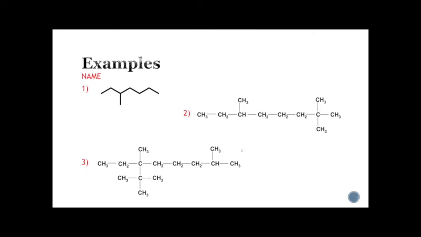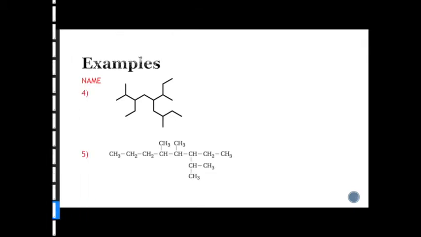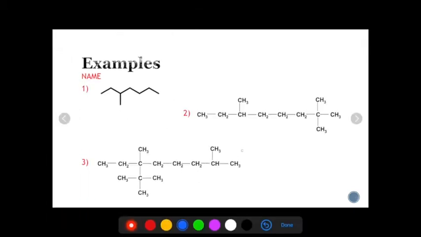Okay. So again, we want to first find the longest chain. We're going to find the longest chain. So I'm going to start on this side here because that's where the substituent is closest to. So 1, 2, 3, 4, 5, 6, 7. So we have a 7 in our chain. There's really no reason to start counting from this one because it's not as long. But we have a methyl group there on carbon 3. So we're going to start with naming that substituent.